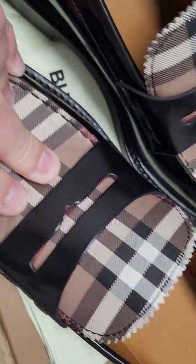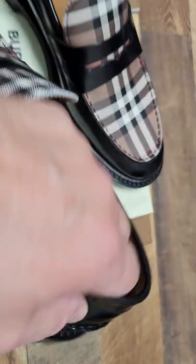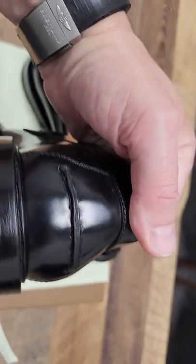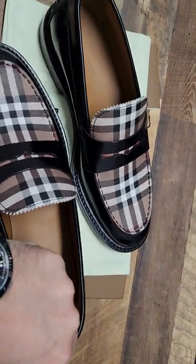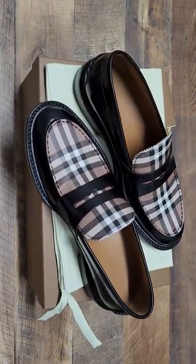It has the little red accent. It goes full through. This beautiful detail on the top, some detail on the back, give you an idea of the heel. Detail on the back. The stitching is really beautiful. These are handmade in Italy, which is kind of cool. You know, English company, handmade shoes in Italy. Kind of nice.